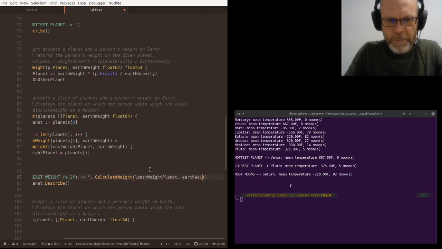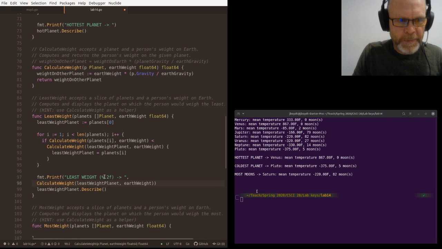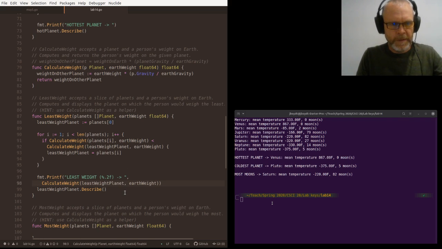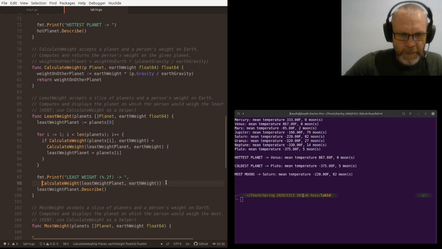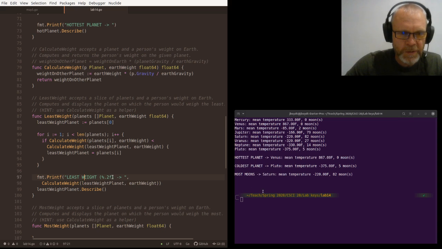Same Earth weight. So that gets pretty long. I'm going to drop it to the next line down, which you're allowed to do. So anyway, this is all one output, so just be careful about the parentheses. But this was a cool idea that Nate had yesterday, which is let's show them how much they weigh on that planet. So we'll just recalculate how much they weigh on that planet and print it out, which is cool. And then provide the additional stats about that planet.